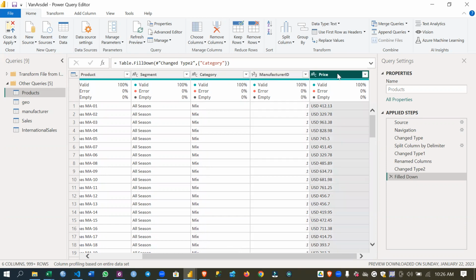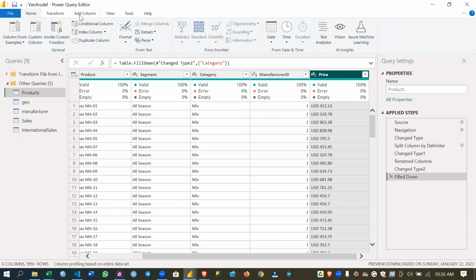Inside the price variable, now we have both the currency and the price together. So when we want to perform arithmetic or mathematical operations, this is going to be a problem for us. So we need to split this column into 2, where we have a single column of the currency and also a single column of the price. Earlier on we split the column by delimiter, but there are also other options which you can use, like column from example.